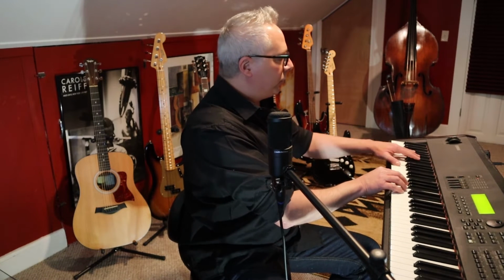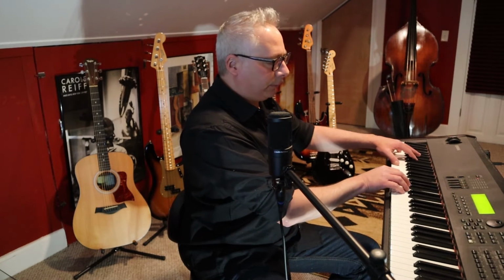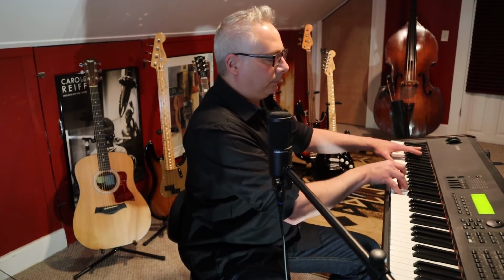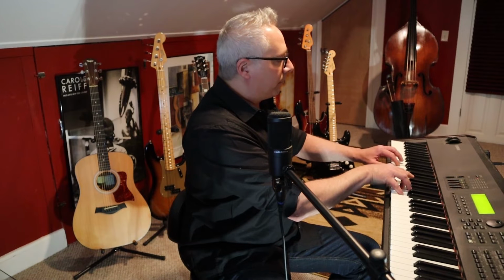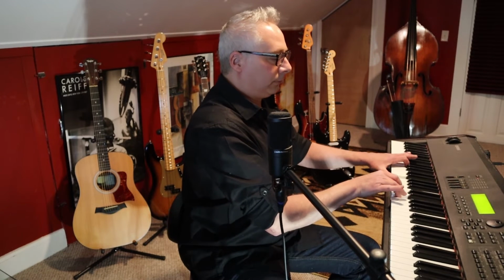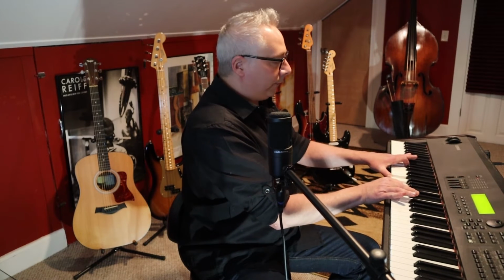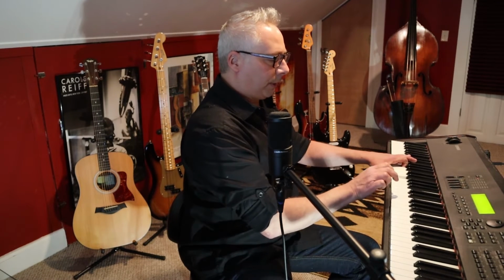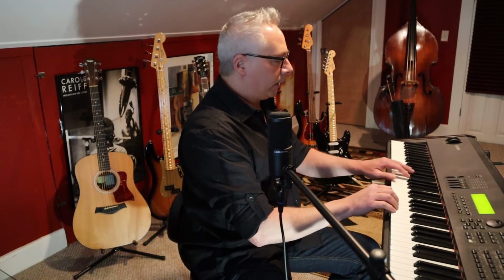B. Now we get to the G chord, but we delay the resolution because we start with a G sus2. That's an A and a D. There we go. Half step down to F sharp. Now that's a D triad. Great voicing there that's on the C. E, D, G. Okay, so let's see.